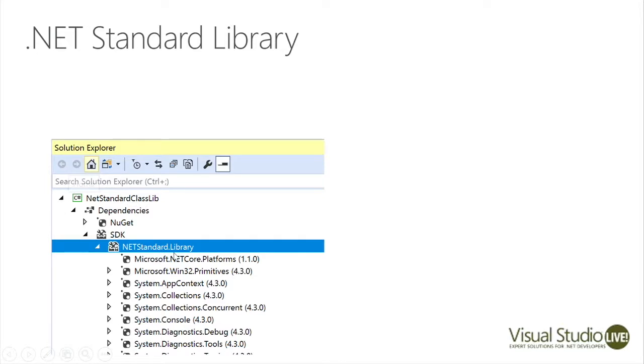All my library cares about is one reference, the .NET Standard library. And you get all of these packages out of the box that it understands. It just prevents you from having to add a bazillion NuGet references to your project. What I'm looking at right here is what you get out of the box: File, New Project, .NET Standard class library. But you'll see this .NET Standard library moniker, this meta package name, appear over and over.